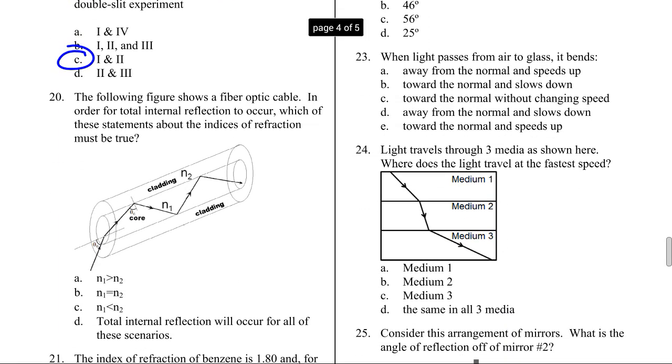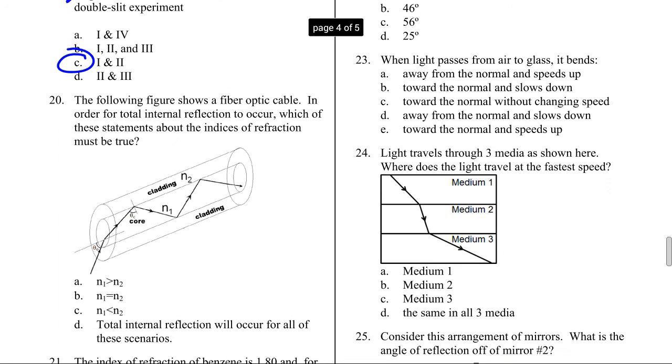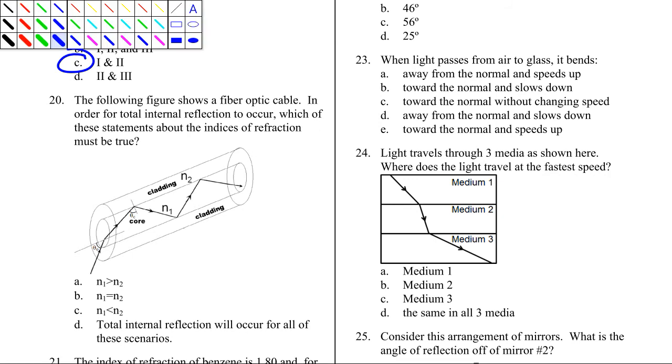This following figure shows a fiber optic cable has a core and a cladding with a certain index of refraction. Which of these statements must be true about these indices of refraction? Well, in order for this to occur, for total internal reflection, this index has to be bigger than this index. So A is the right answer. Just to remind you, let's say I'm doing glass to air, which is a common thing to do, like with fiber optic cables. I need it such that it's going to bend away from the normal, and that will only occur if this index N2 is smaller. So A is the right answer.